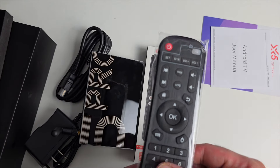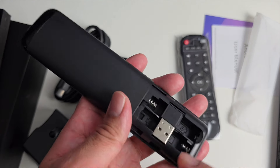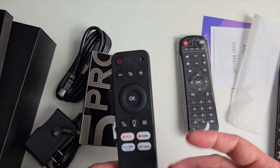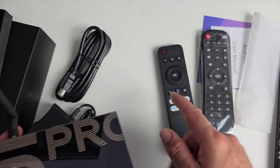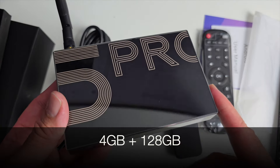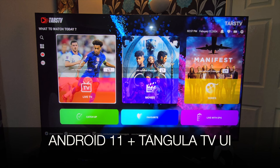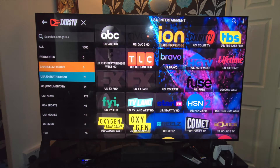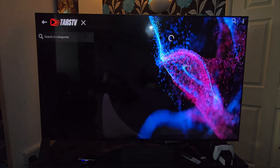It comes with two remote controls: a standard infrared remote and a hybrid Bluetooth/2.4GHz wireless remote with a dongle, featuring shortcuts for Netflix, YouTube, Prime Video, and App Store. The chipset is the S905X4 quad-core with Mali G31 GPU, 4GB of RAM, and 128GB of internal storage. It runs Android 11 — a little outdated — but also runs the Tangula TV UI, which is the main reason you'd buy this. The software gives you access to a world of entertainment, games, and movies. Buy the box once and enjoy unlimited entertainment.